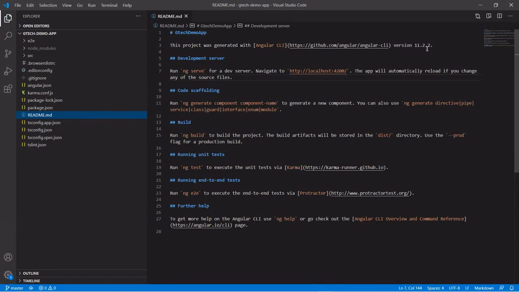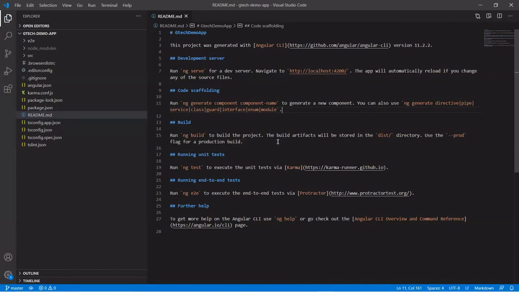You will see our version is 11.2.2 of Angular. When you serve or run the application, it will navigate to this port. This is the information you will get here. Then if you want to create a component, class or service, you need to use ng generate, and then respectively use one of these, and you can give the file name or component name. You should check these, because eventually we will need to use them as and when required.